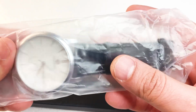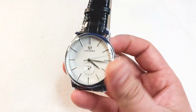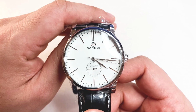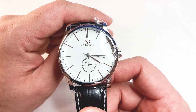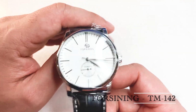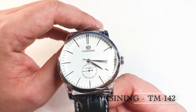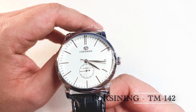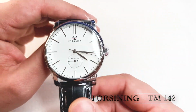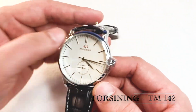The watch comes in a plastic, and I will try to remove it. Well, I'm not sure if this watch is an homage to some other watch, or maybe it's an original design, I don't know. The model number of this watch is M142, but on the website it is mentioned GMT 1164. I'm not sure which one is correct. Let's first remove the plastic from the watch.